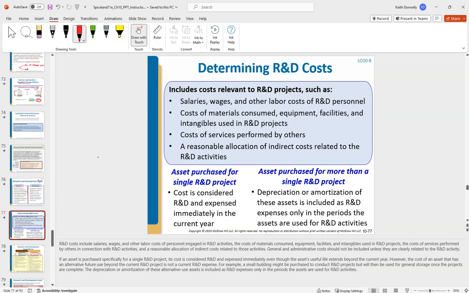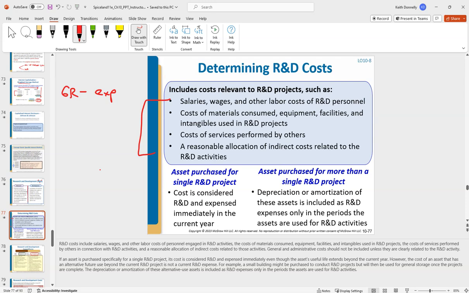Okay, how do we deal with this? Well, the general rule with R&D is you're going to expense it. Expense, expense, expense. And what would be some examples of this? Maybe we are working at Pfizer and we're trying to figure out the vaccine for COVID 2.0. It's now like Omicron, super COVID, whatever new variant they have. At least they stop with those variants. We're trying to figure out this vaccine.